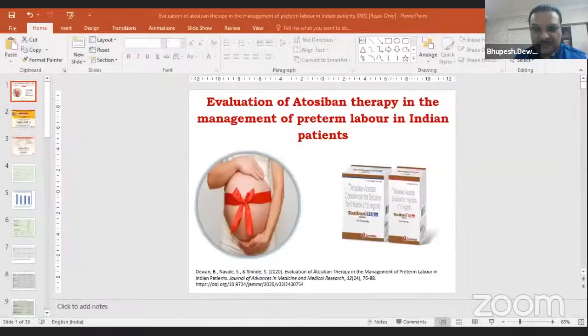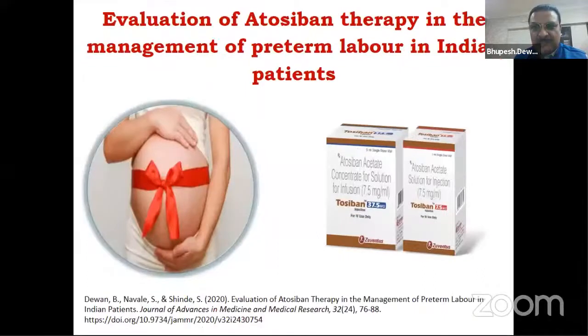But practically, it's not possible in a country like India. The cost effectivity and other things are the real major source for that. And therefore, we try to modify. It is indigenous, so we try to modify this and reduce the cost and use a smaller dose. So 2 things: short dose and ultra short dose. These are the 2 things we have changed in our practice, in which we have reduced from 9 vials to 3 vials, and 3 vials is enough, and that is quite effective and accepted by the people.